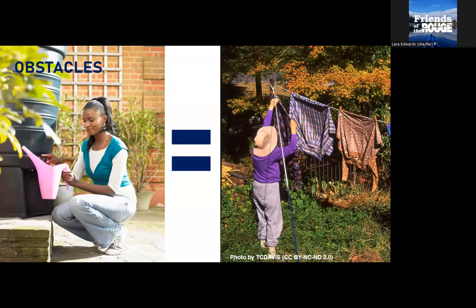Now we've got a quick orientation to some of the benefits of a rain barrel, so let's think about some of the obstacles. There's a decent number of obstacles we'll get into, but I think the biggest one — the one most people don't realize over our last three years of selling rain barrels at Friends of the Rouge — is what I've most heard from people who said, 'I wish I'd known this before I bought my rain barrel.'